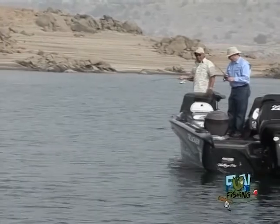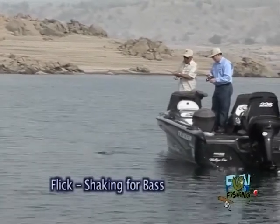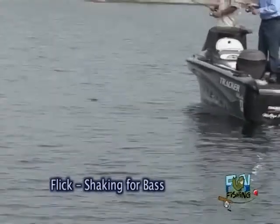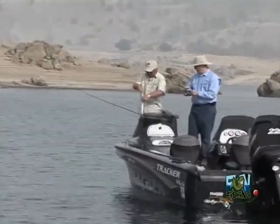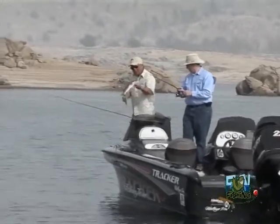Fights. Spotted bass, man, they're strong. You know, this flicking is really working. You know that? We had to find the fish first. It's really weird, just drop it in there by them rocks and flick it.